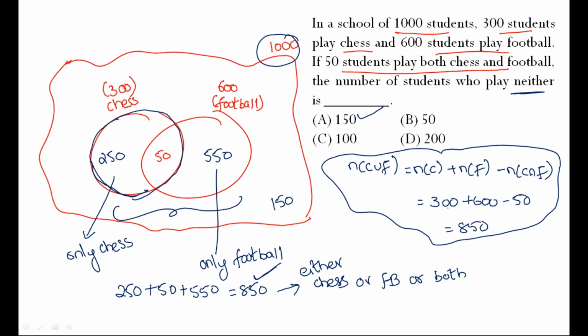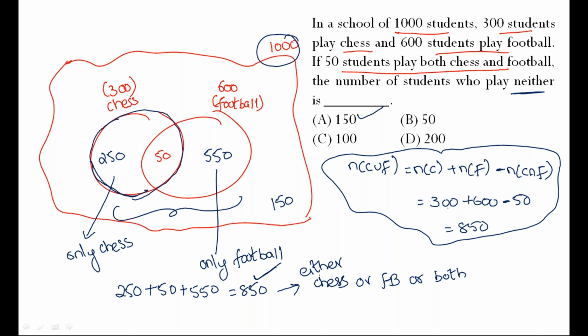Now, why are you doing minus here? This 50 is in the common area. We are adding 50 twice. I want to find this entire area. This 50 is included in both. If you don't subtract that, you are counting this 50 double time. That's why we have to subtract. That is why in the formula we have N of A plus N of B minus N of A intersection B. Otherwise, we don't need to do minus.